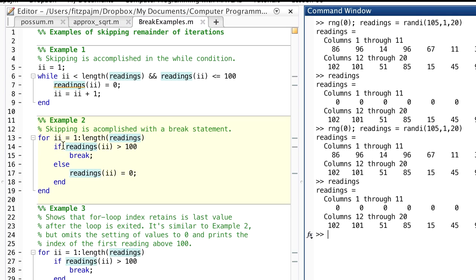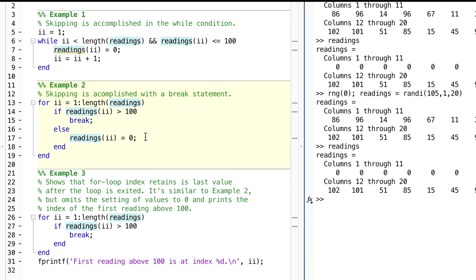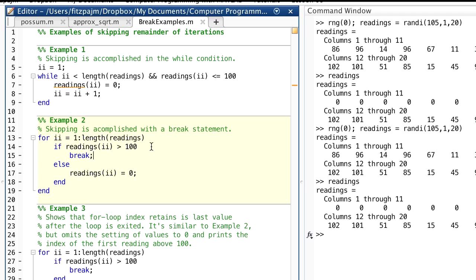As long as this if statement finds that the value of element i of readings is not greater than 100, then the else clause dutifully sets that element to 0. But when the if-else statement finds that the value is greater than 100, it enters the if clause and hits the break right here, which ends the loop immediately.